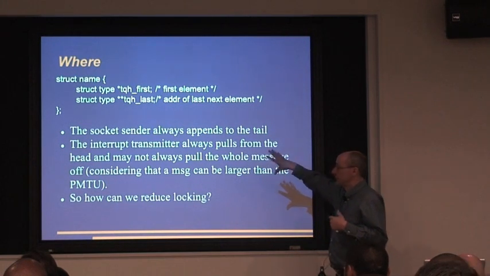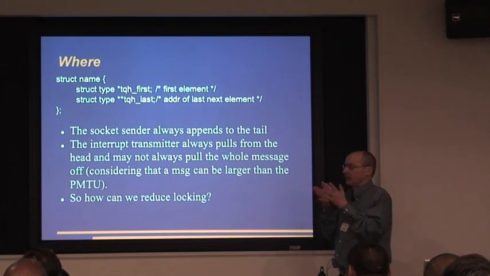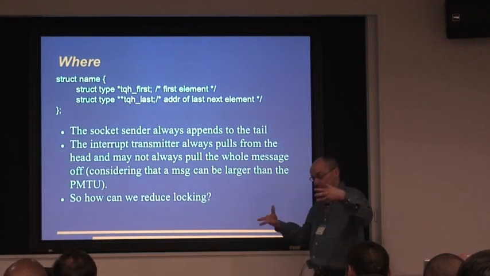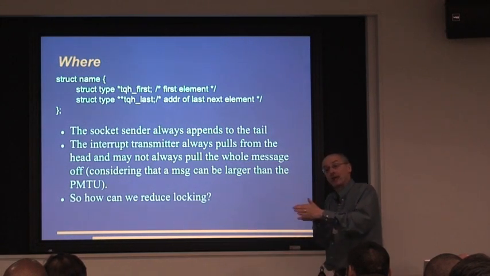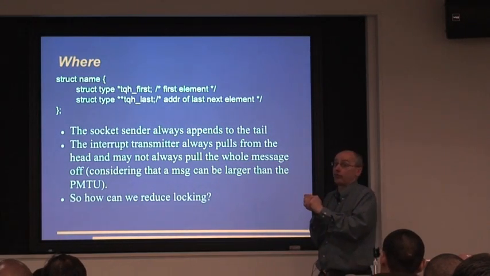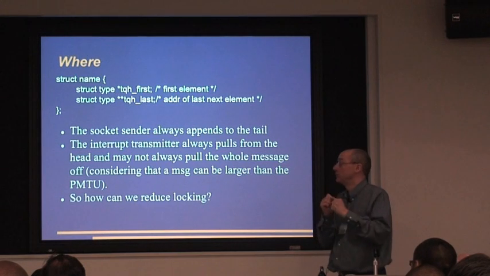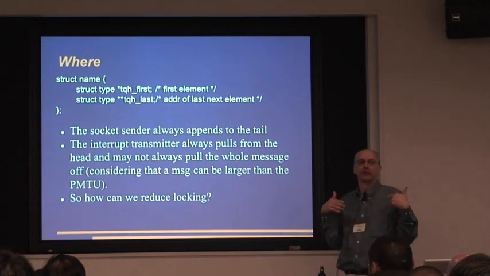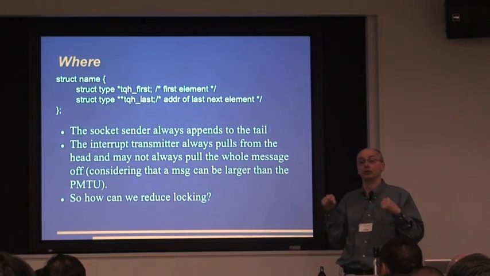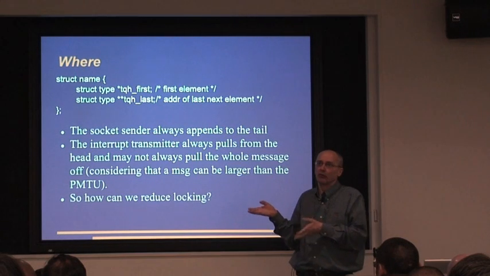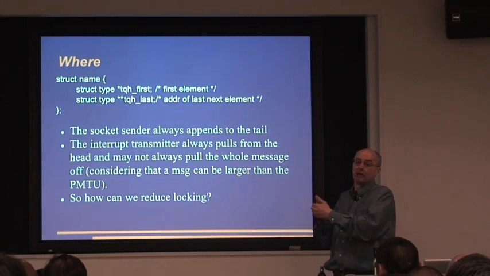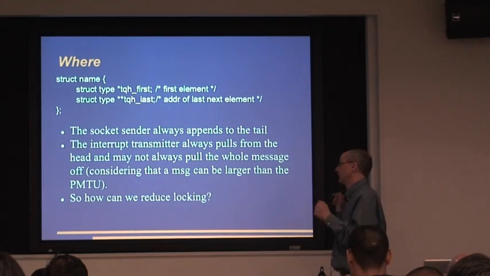And obviously, of course, the whole message has to fit in a PMTU, so it does cause some shrinking. So when I have a large message sitting there, I might only take part of it. I might not take the whole thing because it's got to fit into a PMTU band. For non-network people, PMTU is path MTU. So when I send on the internet, generally 1,500 bytes is as much as I can pack in a frame going out. And it's actually a little less than that.